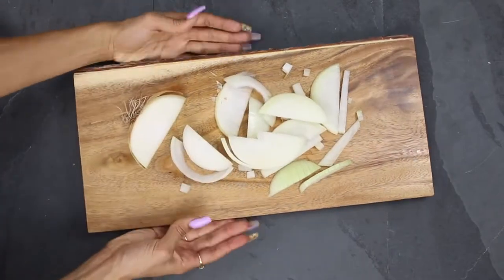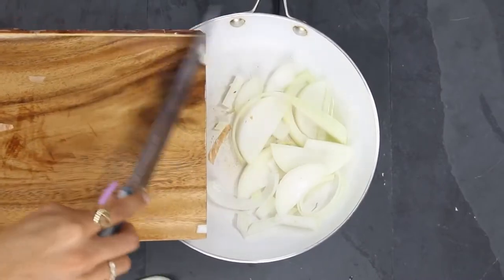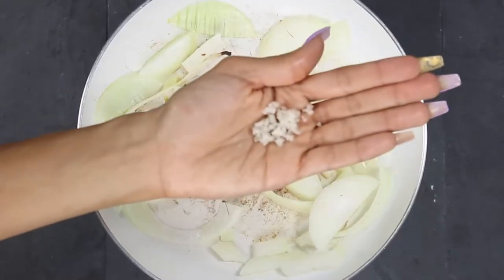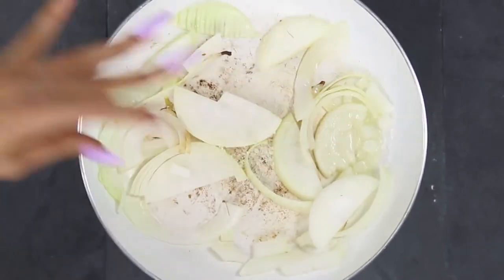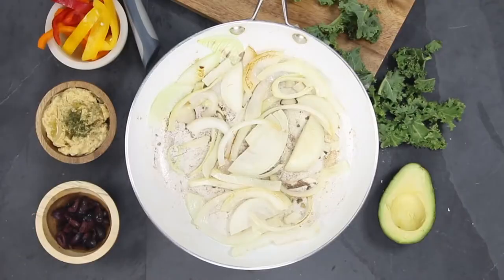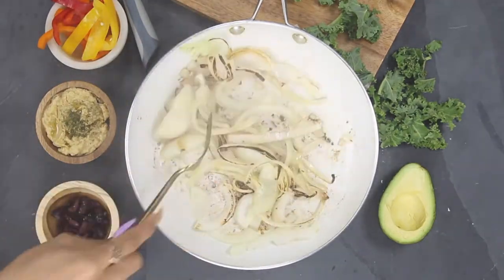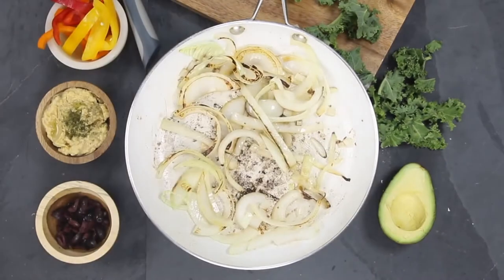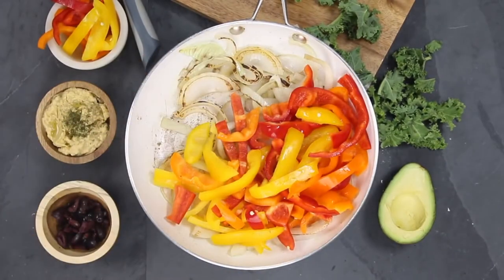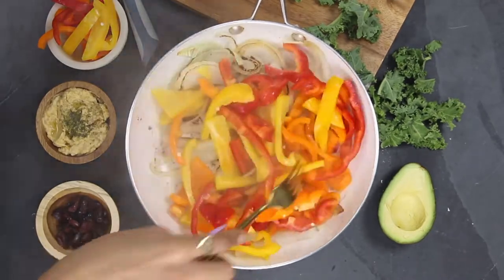So I'm going to add some bell peppers and some grilled onions into this bowl. I really love super charred onions, so I like to put my oil on high heat and then put the onions inside. I don't like them to cook all the way through. I just want them to be charred on the outside. And then because I like my bell peppers to be a little bit more crunchy and I don't like them to be too soft, I add the bell peppers after about 2 to 3 minutes of the onions being inside of the saucepan.